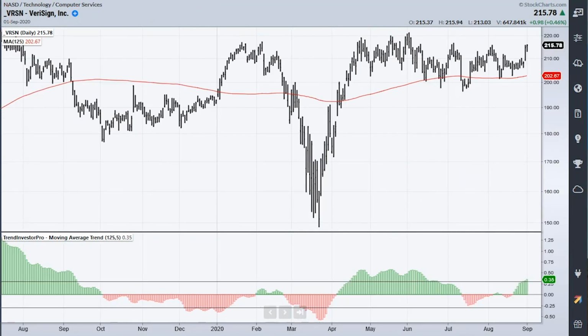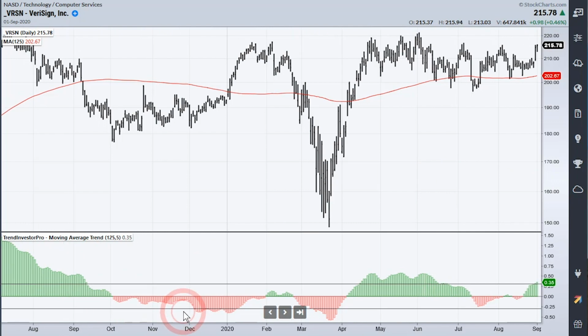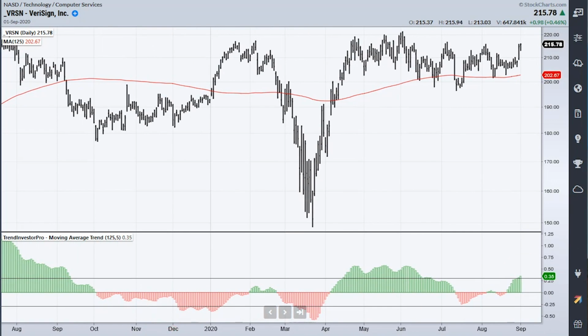And so if we look here, we can see that it turned negative, but it didn't get below minus 3% until December there. And you got this bounce after that, but you didn't get above plus 3%, and then you got the big decline. And so here we can see the moving average turning up pretty sharply, and you got the move above 3%. And so we're not going to take the bait on this move below 0, and we stayed above minus 3%, and it looks like we're turning up again for VeriSign.